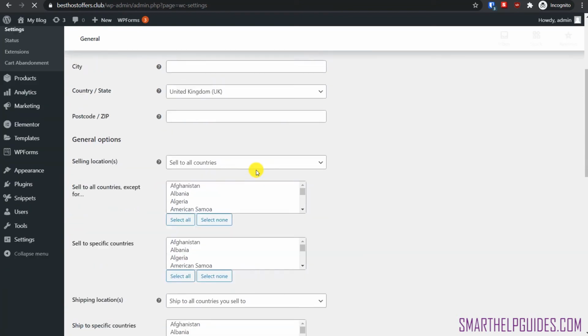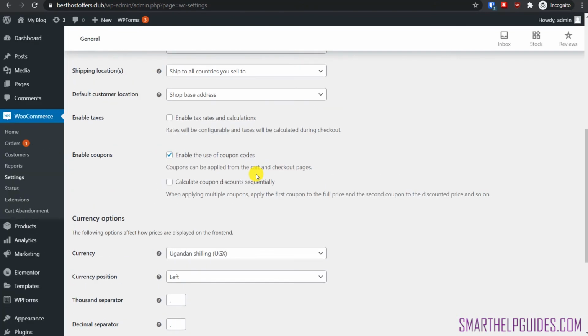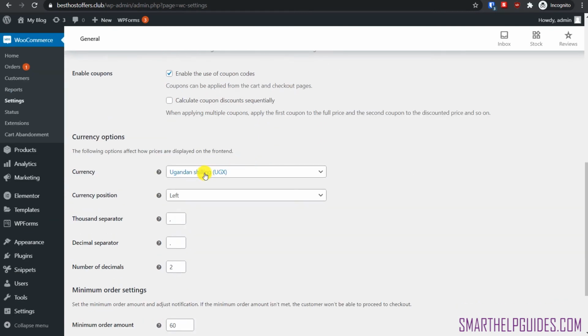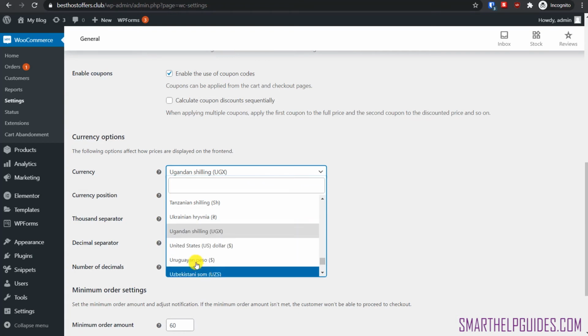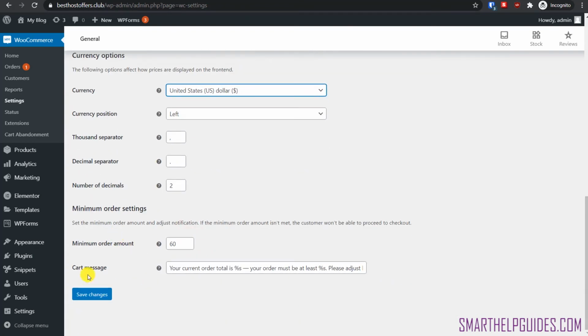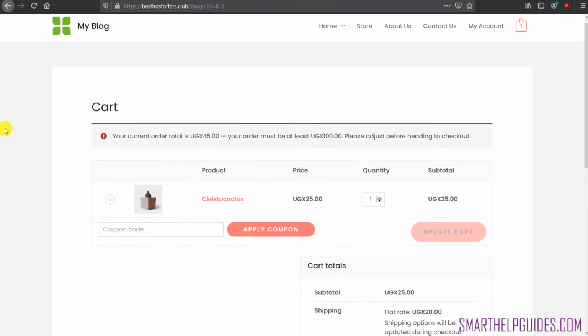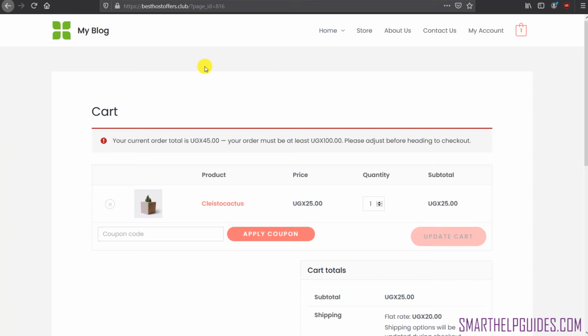Sometimes at the first time it may not work. Sometimes you may not see this error, I mean this error message. So what I would recommend is to toggle the currency settings. Let's say by default your setting is US dollar. Just make it something else, then save, and then reset it to US dollar, or whatever your default currency is. Then usually it starts working. Maybe it was some caching error, I don't know, but if you get that error, then you can try that.